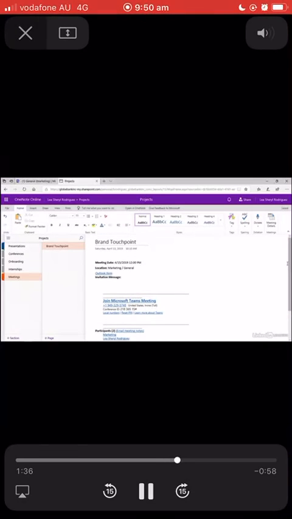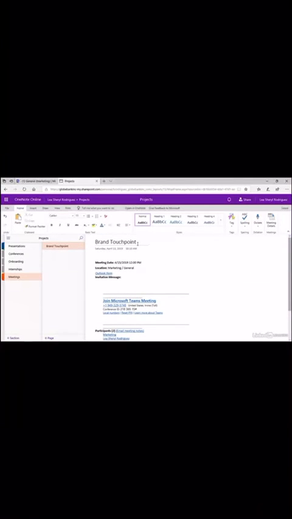So if we scroll to the top, notice that the title of the page is the title of the meeting. Just underneath that is all of the information that it has captured from those meeting details. The date and the time that the meeting is taking place, the location of where that meeting is taking place, which happens to be a Microsoft Teams meeting that's taking place in the marketing team in the general channel.